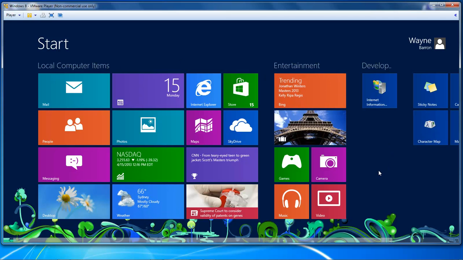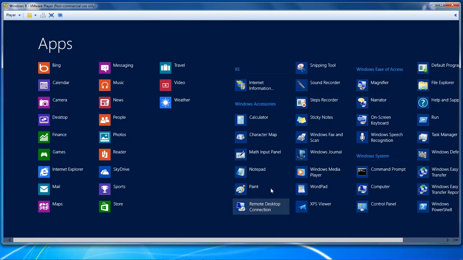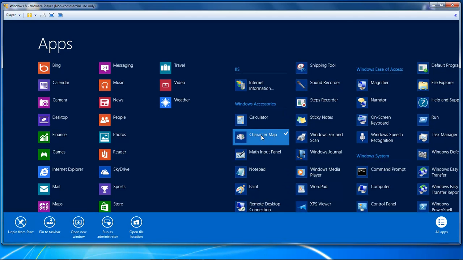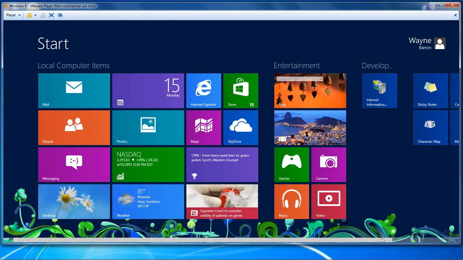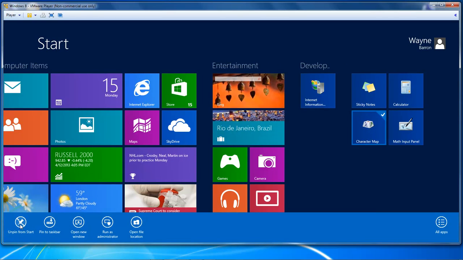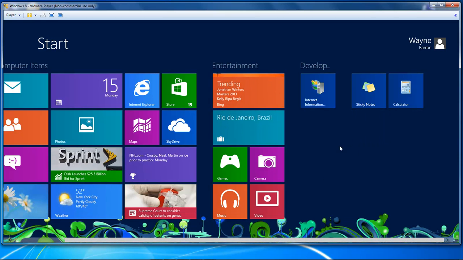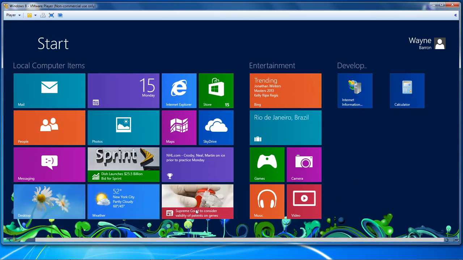You can go inside of the all apps, choose the character map, right click on it, and choose to unpin from the start menu. Or you can go inside of the start menu, right click on it, and choose to unpin from start. Right click, unpin from start, right click, and so forth.